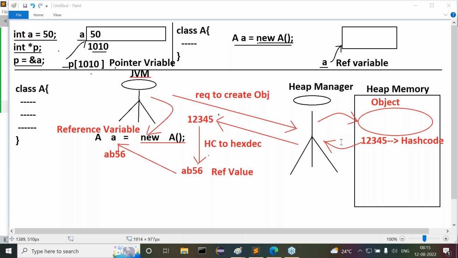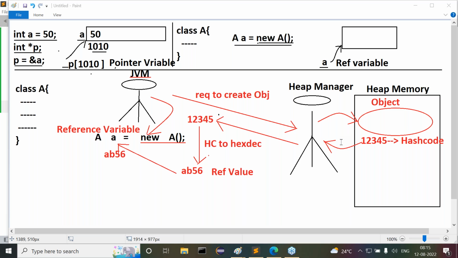Yes, sir, are all of you okay or not? Right, now observe carefully how objects are created in Java. Let's observe this clearly. I have taken class A. Then after that I created an object for class A: A a = new A(). Who will execute these Java instructions? The JVM. Next, in Java we are using one type of memory, heap memory. To control this total heap memory, one manager exists. That manager is the heap manager.